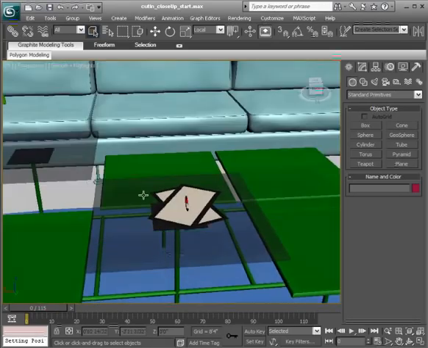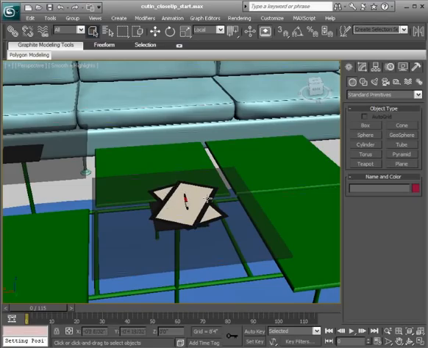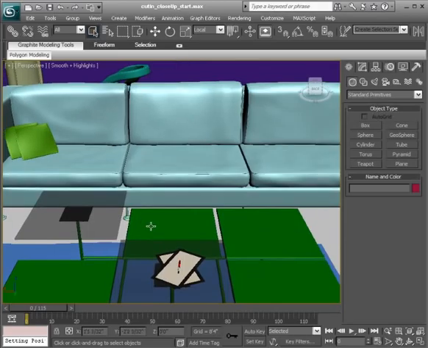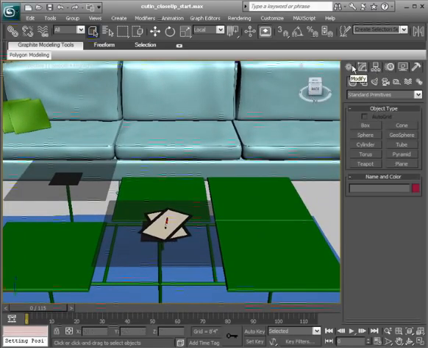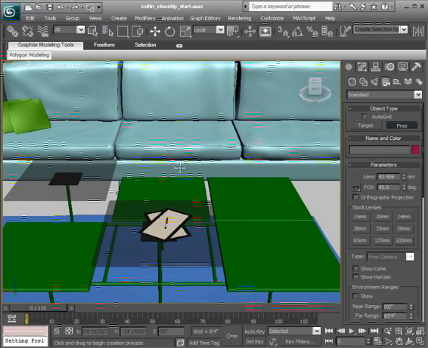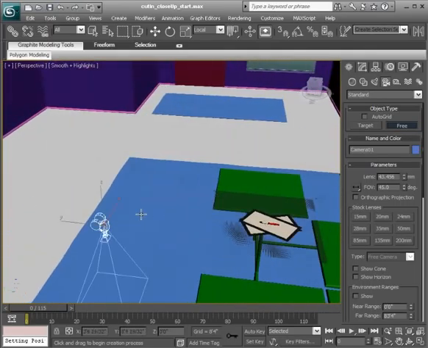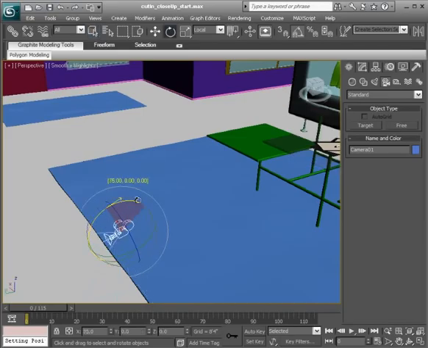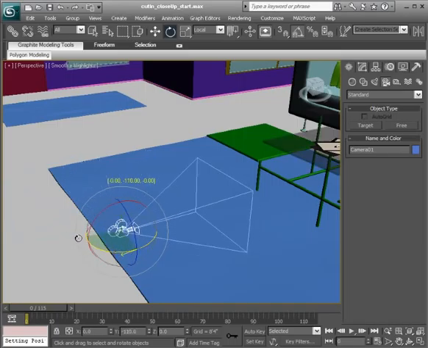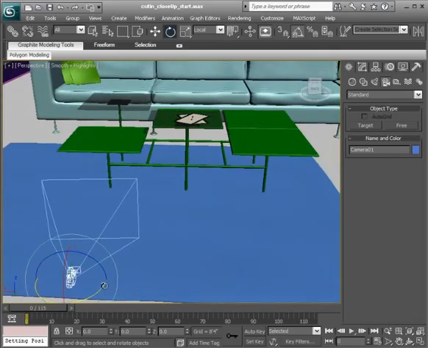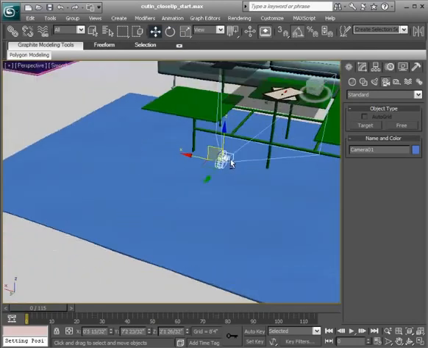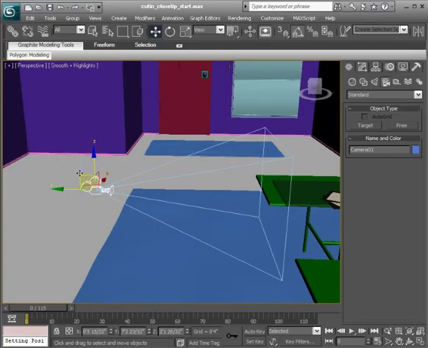All right, so let's go ahead and get started. And again, we want to make sure that the pen is going to be our main focus and nothing else. So let's go ahead and create a free camera. And again, with angle snap turned on, we'll go ahead and rotate this up 90 degrees in the X, rotate it 180 degrees in the Y. And then we can go ahead and position this so it's focusing on the pen.